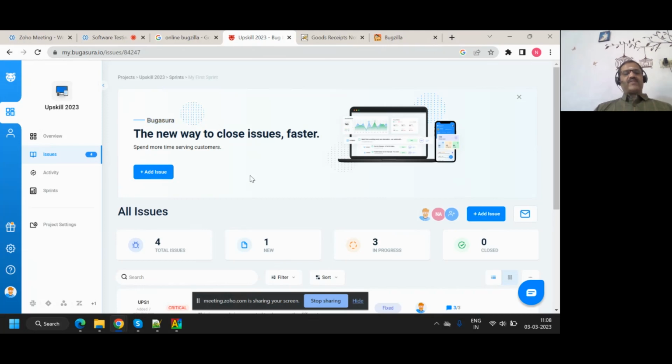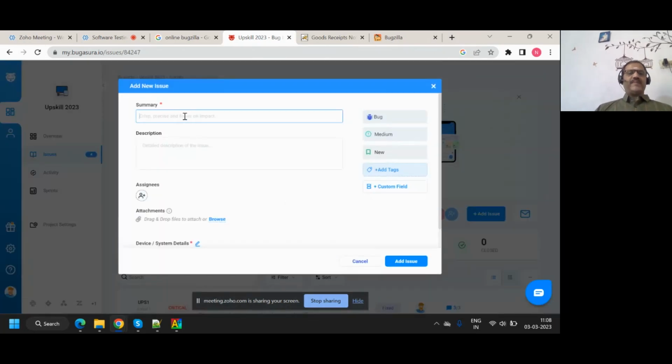There is a free version as well as a paid version. You create a project, then say add issue. Whenever you find an issue, go to that project and add an issue. Very simple tool. Rather than sending an email, you give a one-line brief description, a short description of the bug.